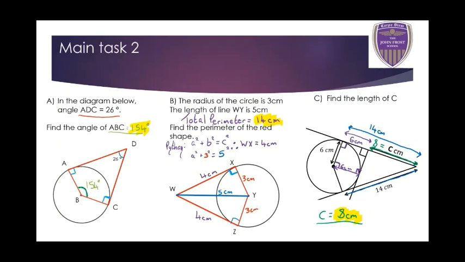And then question C was very similar to the last example I gave you, where we ended up having a cube. If you join tangents and radiuses together, you end up getting a cube, and you had to find the missing length C, which ended up being 8 centimeters. Okay, so if you got that last question C, very well done. That was a slightly trickier one. Okay, let's have a look at the final checking question.